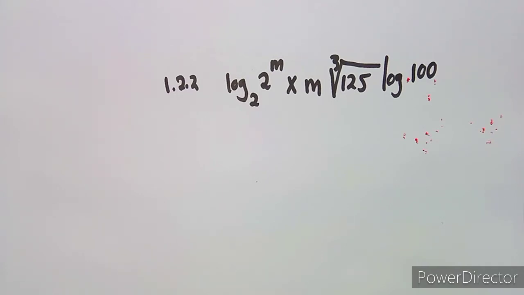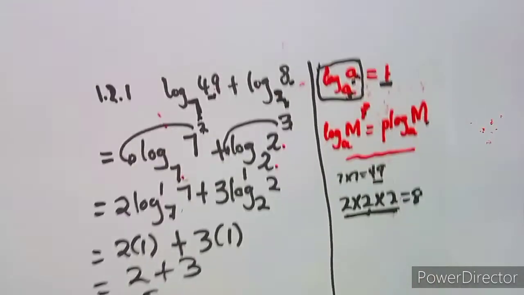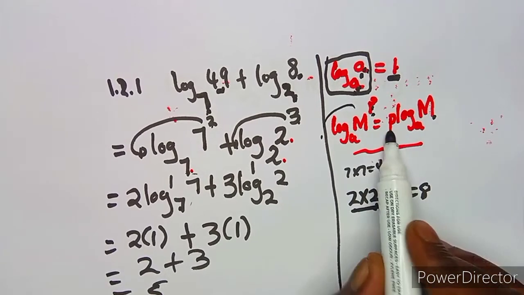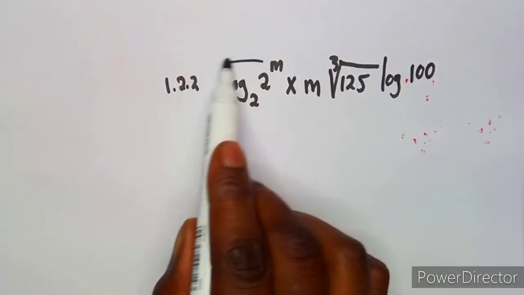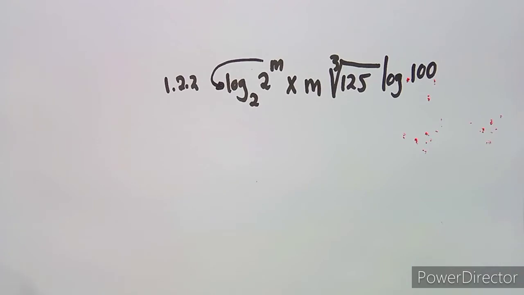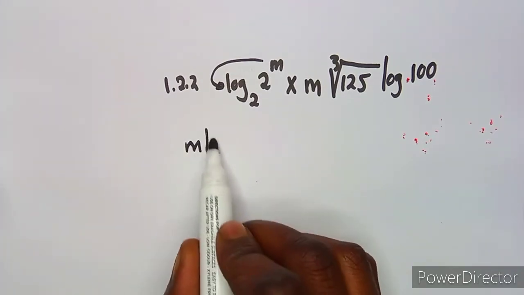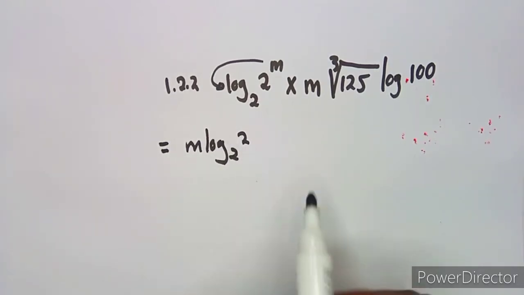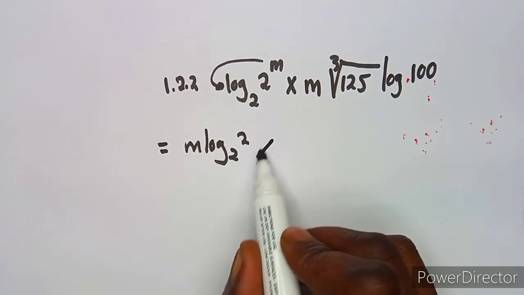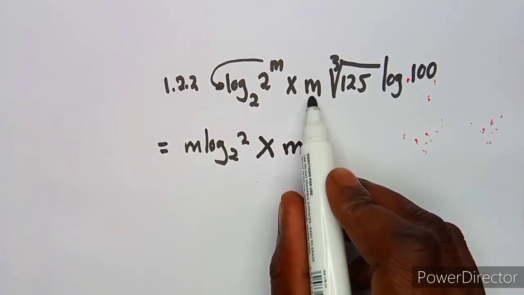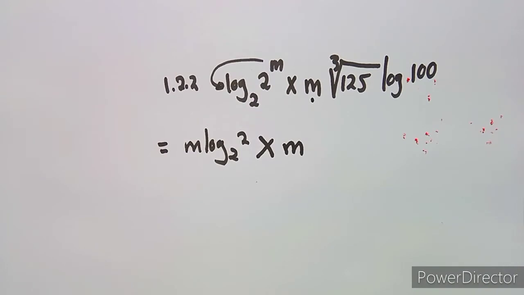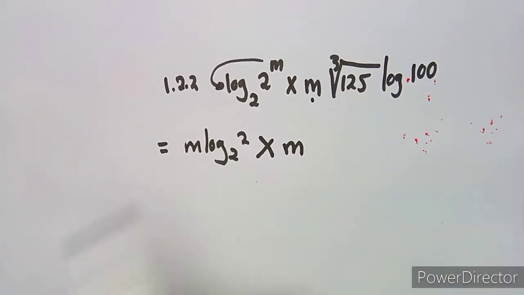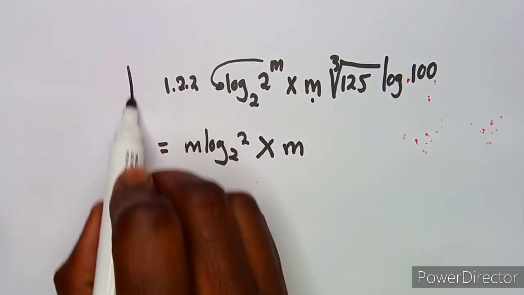If you are to cross-check, we still have to apply some of the laws that we had here. This part where we are given an exponent, remember I said we can drop the exponent, so it's the same thing that we have here. So we can have our m multiplying the log, so it's going to be m log 2 base 2, which you know is going to give us a 1. Let's just leave it like that, times m. There's nothing you can do to m, just leave it like that. But what do we have here? We've got the cube root of 125. All right, let's see what we are going to do.